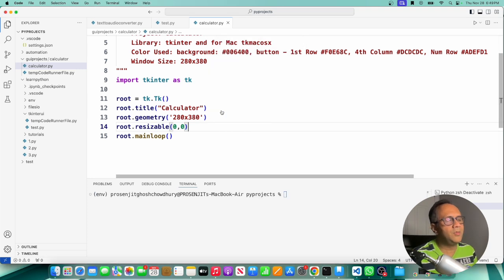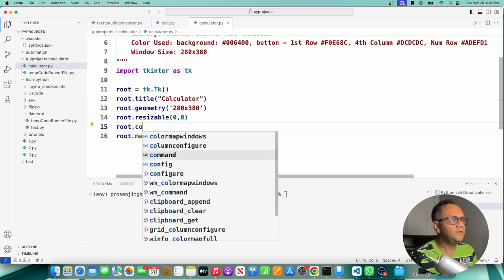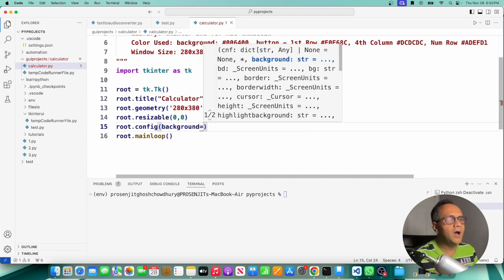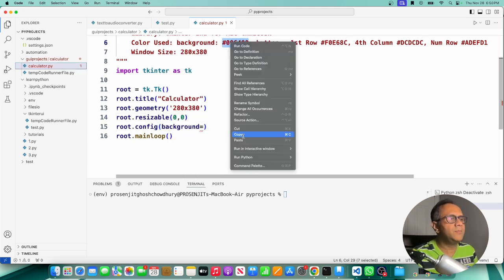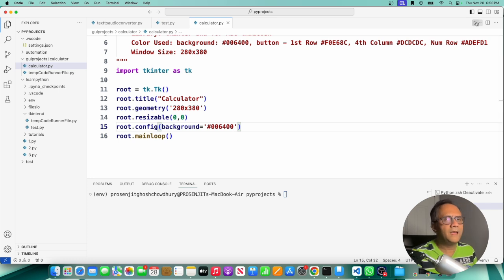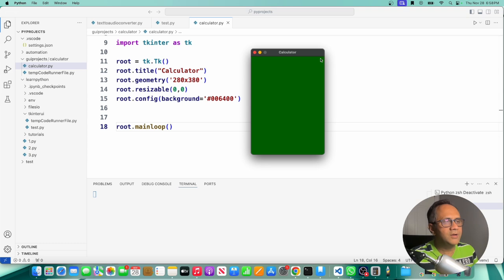Very good. I am not liking the color. Let's change the color of this. You can use root.config and there you can mention the background color. So I am going to use this background color. You can use any hex color here. You can make blue, black, red, whatever it is, up to you. But I am going to use this one. It's a kind of greenish color. I like this color. Let's run what we developed till now. Our calculator structure is complete. We have a green calculator. We changed the background of this window.